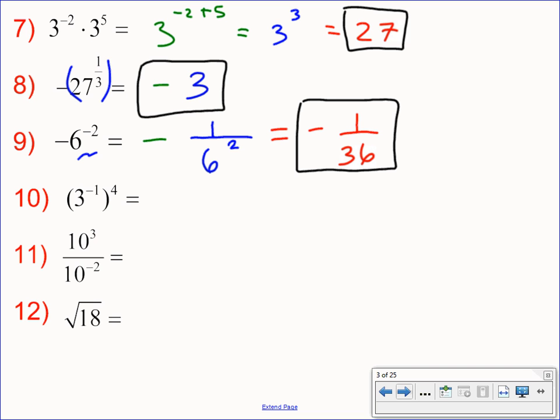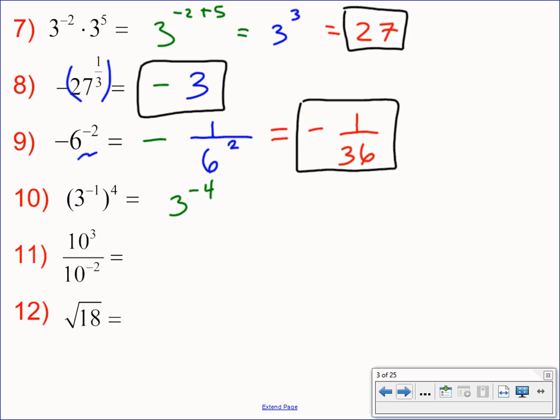Okay, number 10, we'll apply my properties of exponents to raise a power to a power. Go ahead and tell the class my shortcut operation between the exponents when there's parentheses there. What's my shortcut operation between the exponents? Margot? Multiplication. Multiplication, thank you. So we'll rewrite this, and my first step is 3 to the negative 1 times 4 is negative 4. So 3 to the negative 4.